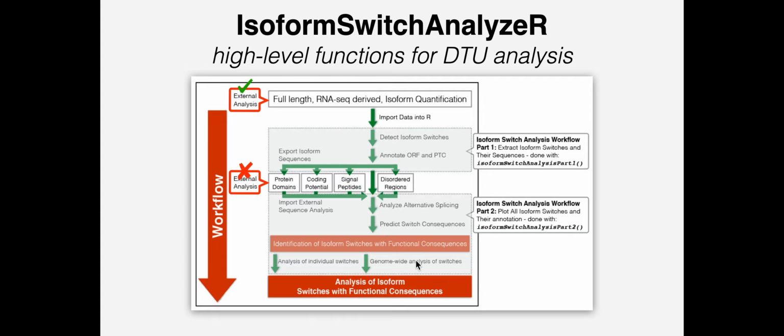We then do a genome-wide analysis of switching to see globally whether there are themes to how the consequences group for these switching events. Do we have a tendency to lose 5' UTRs across our condition? When we switch from healthy to tumor, there's this loss of particular protein domains. And then we can also analyze individual switching events for single genes and ask, for all the isoforms available from this gene, how does switching look? And again, these are genes that oftentimes will not come out of our differential expression analysis because the total output from the gene is unchanged.